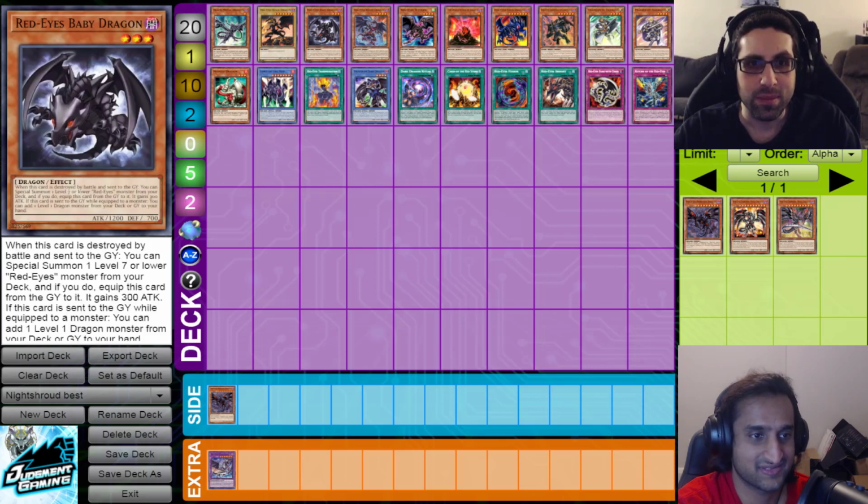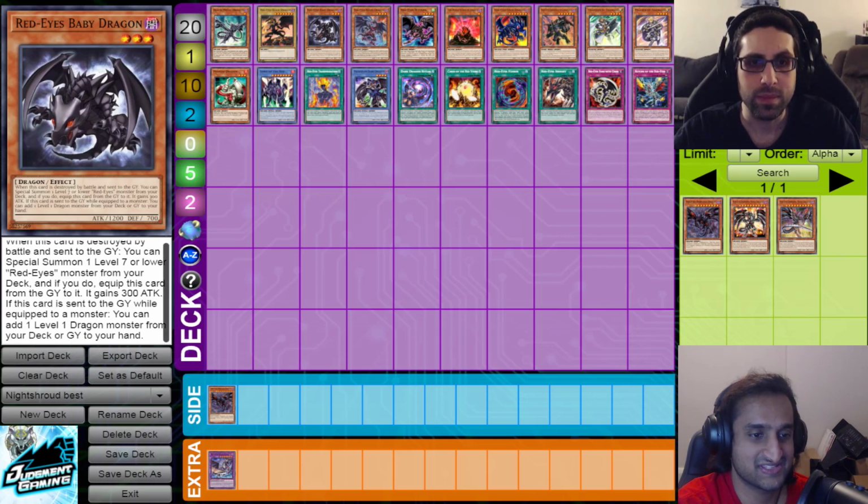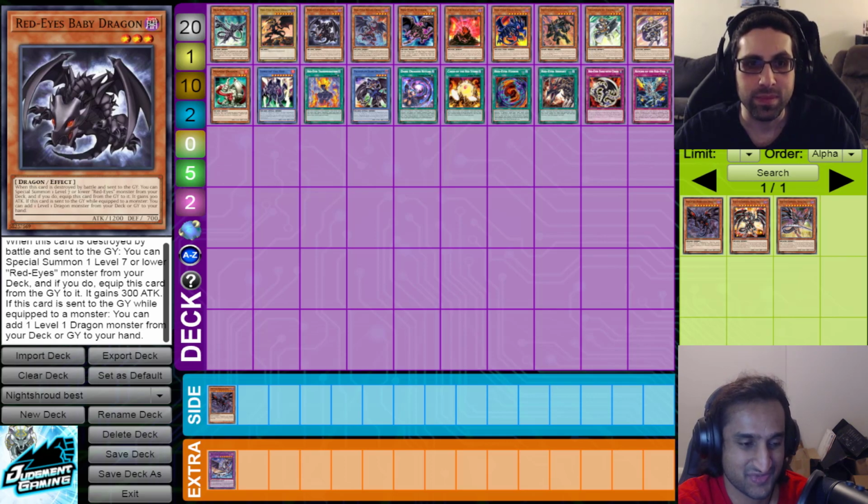Then we got Red Eyes. I'm gonna take another card because that was a reprint. Yeah. Red Eyes Baby Dragon. When it's destroyed by battle and sent to the graveyard, you can special summon a level 7 or lower Red Eyes monster from your deck. And if you do, equip this card to it, and it stays on the field as an equip, and it gives a 300 attack point boost. And if it's sent to the graveyard equipped, you can search a dragon monster from your deck to your hand. Or a level 1. Okay, so it works with Black Metal Dragon and one other card, you'll see.